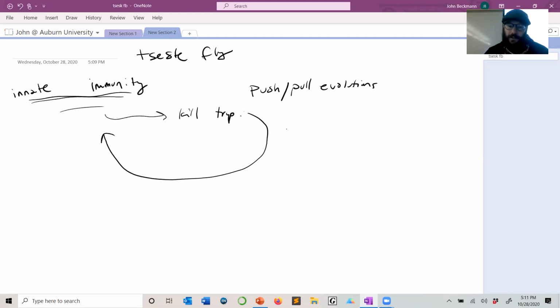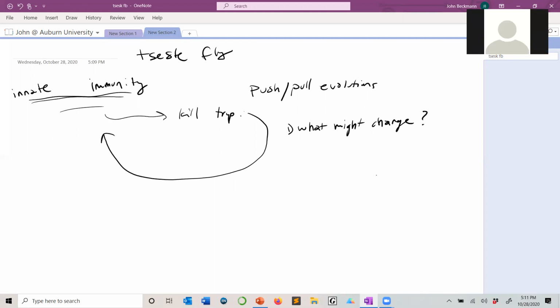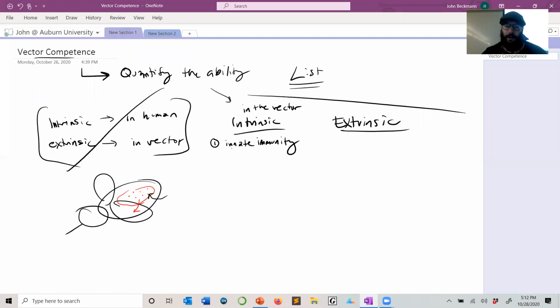Just some questions, let's throw some ideas out there. What might change? What might adapt in these evolutionary scenarios? Maybe however they get out of the gut, something would disrupt that. I'm just guessing, but whatever allows them to get out of the gut of the tsetse fly, something would stop that. That would be like a bottleneck place, if it couldn't get out of the gut of the tsetse fly in the first place. Yes. Okay, gut. Let me put that on the list of things. Gut stuff. That's actually in the lecture later.